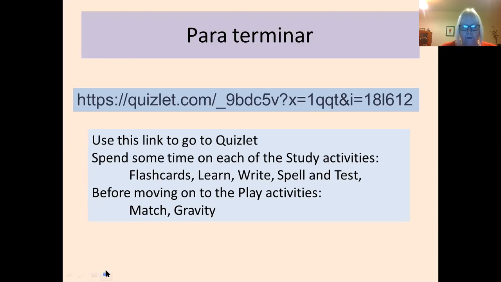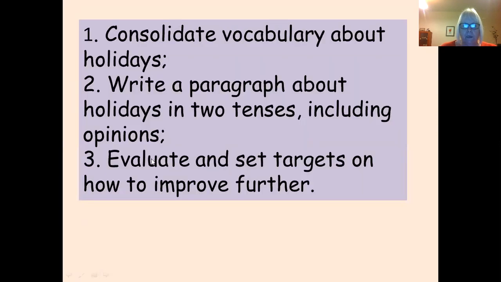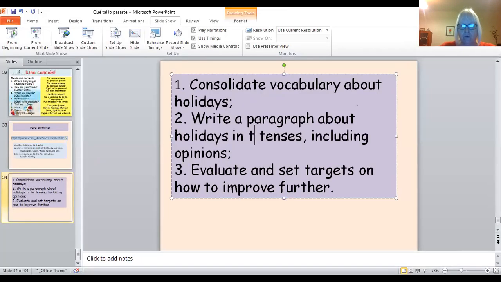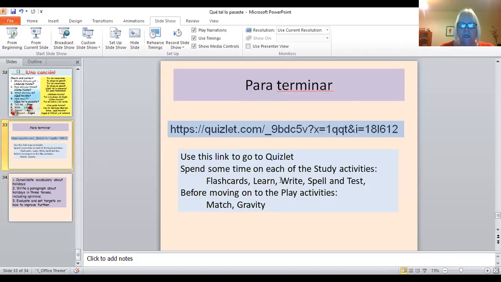If all I'm going to say now is when you've done that, then you'll have finished, but I just want to sum up. Here we go. This should be 3 tenses again, and I don't know if I can change it. Yes, I can. I'm going to change it because it's wrong. It should be 3 tenses. We need to give you credit for what you've done. So writing a dialogue, in fact, about holidays in 3 tenses, including opinions. Okay. So as I say, use the Quizlet to practice here, and thank you very much for all your hard work this week, Year 8.